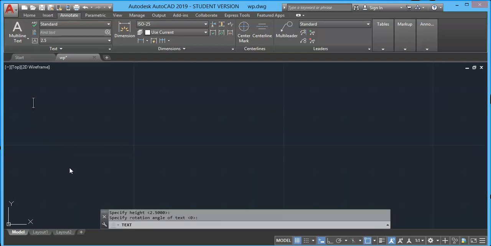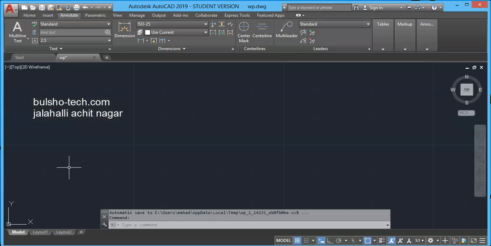Now we have to enter text. Just type some text. Once you finish typing, press enter. Notice that the first press will bring you to a new line and the second press will terminate the command. This is how we place text entities. So the required input to place the text entities is the start point of the text, the height of the text, and the rotation angle of the text.